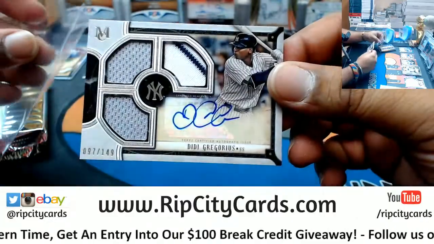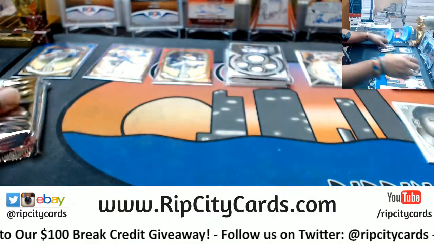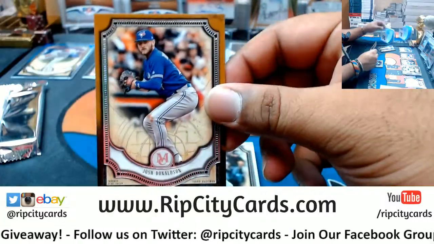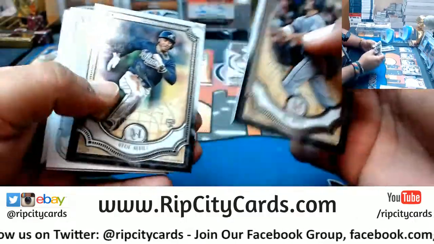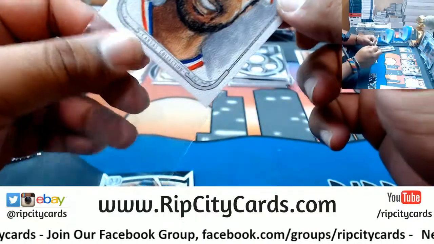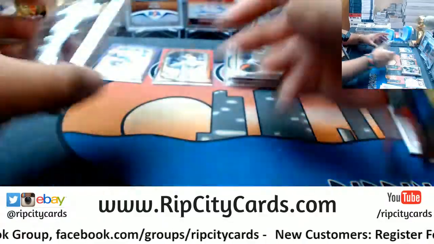Triple relic to 149, Didi Gregorius, Yankees, patch auto. That's nice. Donaldson, Blue Jays color. Myers, Padres, Albies, Braves, Canvas Collection, Ozzie Smith, Cardinals, numbered 1 out of 50, Joe Panik, Giants 2-color relic.